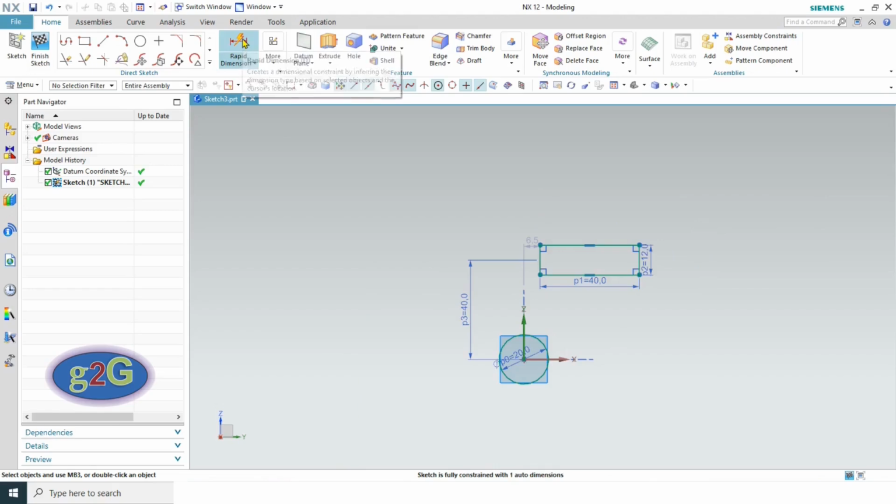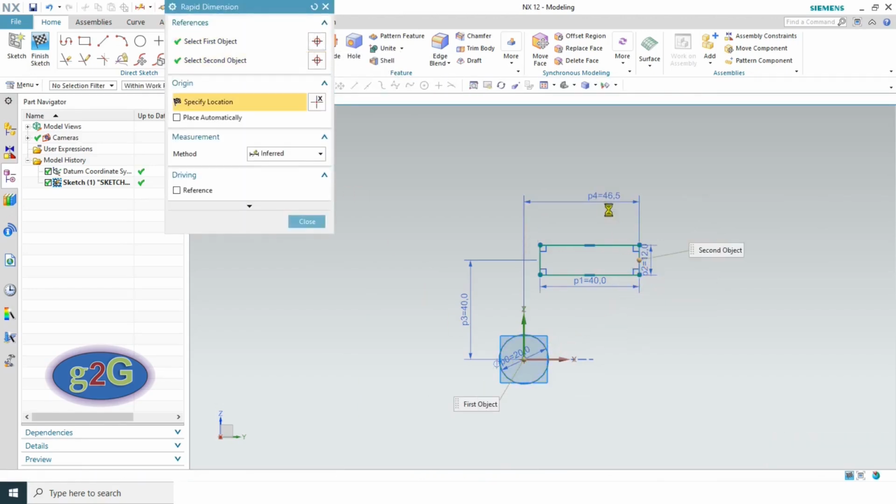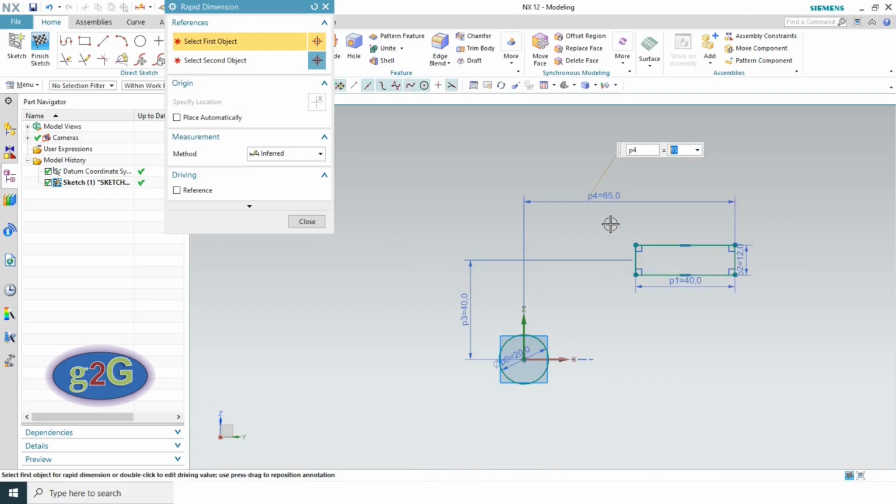So rapid dimension from origin to this point 85.